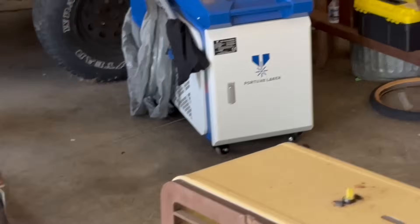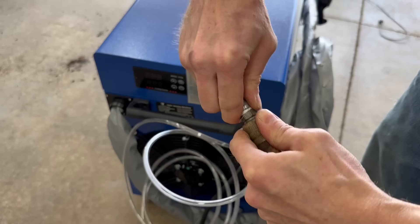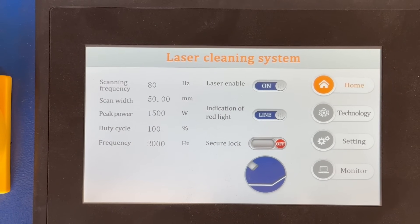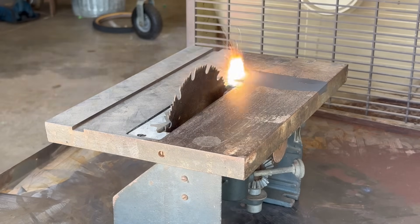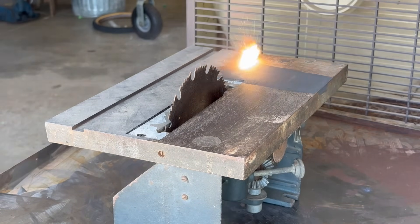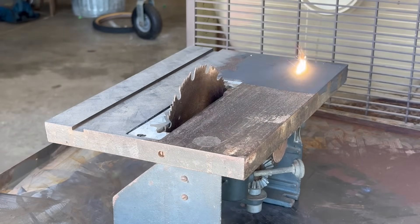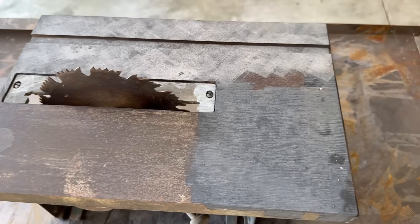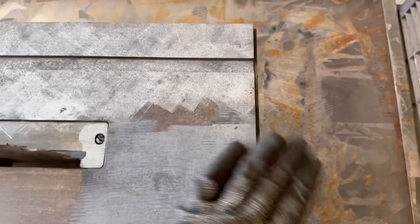Let's give the big boy FLC 2000 a turn and see what it can do. Here's a quick look at the settings I'm using. Right away you'll notice how fast this machine cleans, and also the darker gray finish it leaves on the cast iron. I think those were paint drops on the surface causing the laser to get brighter there. You can see it's definitely not as bright. Some of this was just soot that I can wipe off because the continuous wave machine basically incinerates the rust using excessive power.